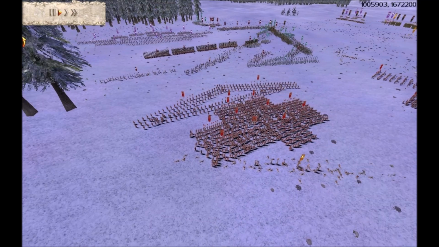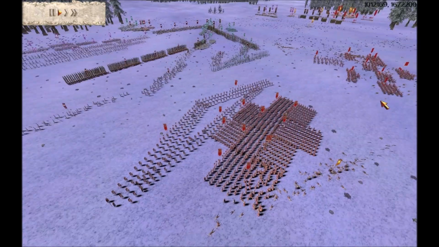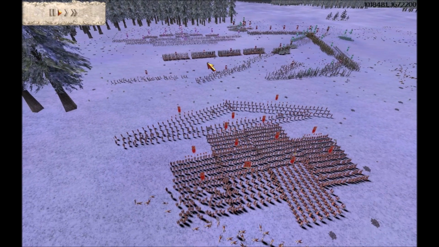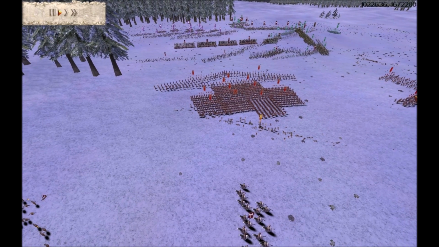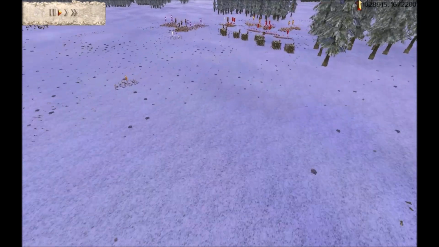I'm not going to waste my pilers on archers. You can see the Germanic archers shooting into me, but I've taken my infantry off of auto throw, so I'm not going to waste my pilers on archers. What I really like to do is get close to those spear units, those spear warband units of Germania. And you can see Scorpion King moving his Julii infantry forward as well.